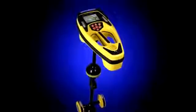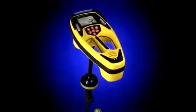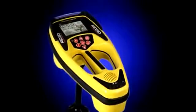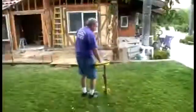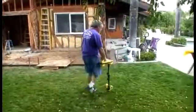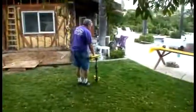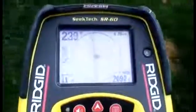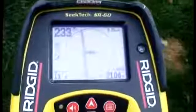They say that knowledge is power, and with the RIDGID SeekTech SR60 cable pipe and sonde locator, you'll know more about the signal than with any other receiver. When tracing buried utility lines, the SR60's signal readings show you the location, direction, and depth of locating signals, so you can acquire them quickly and easily trace their path.